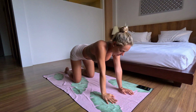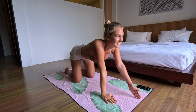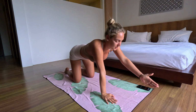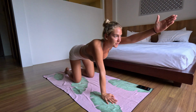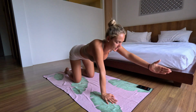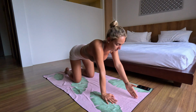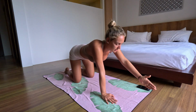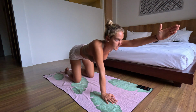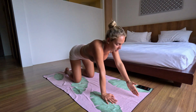Okay, bounce right, back onto the floor, bounce left, lift and lower, lift and lower, lift and lower, lift, lower, lift, lower, lift, lower. Remember to breathe.